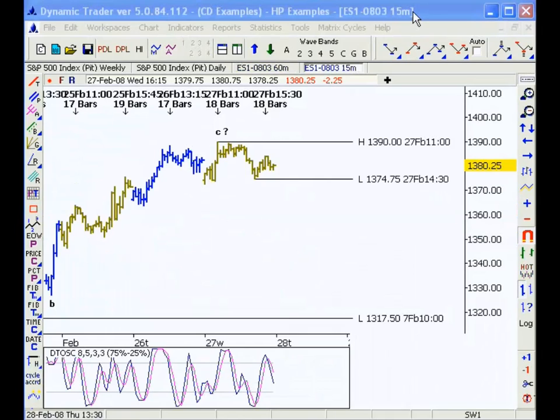I did want to mention one thing before we look at this 15-minute data for our entry strategy and trade management: I misspoke in the earlier section. The capital exposure would only be about 15 points, not 25 points. I made the wrong calculation in my head as I was speaking. And with a probable decline to below 1317.50, that would be well over a 3 to 1 reward risk ratio with a maximum of about 15 point initial capital exposure.